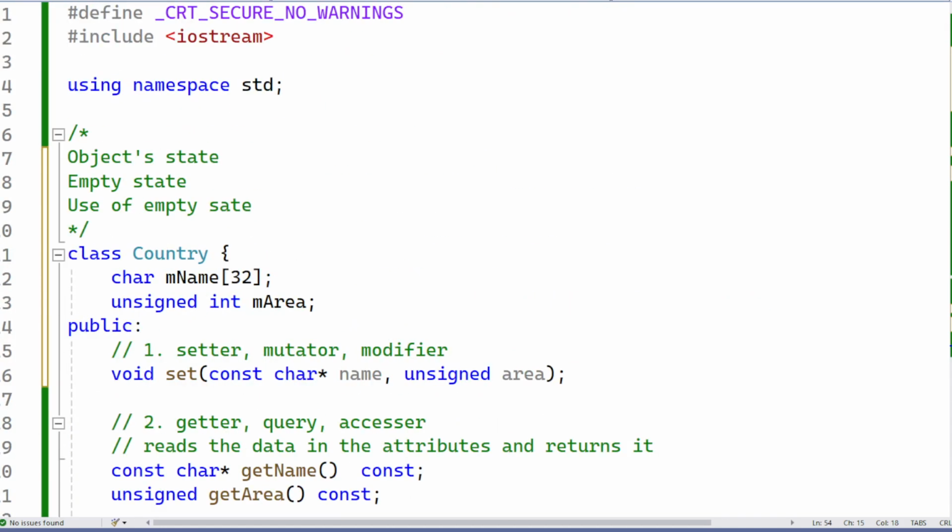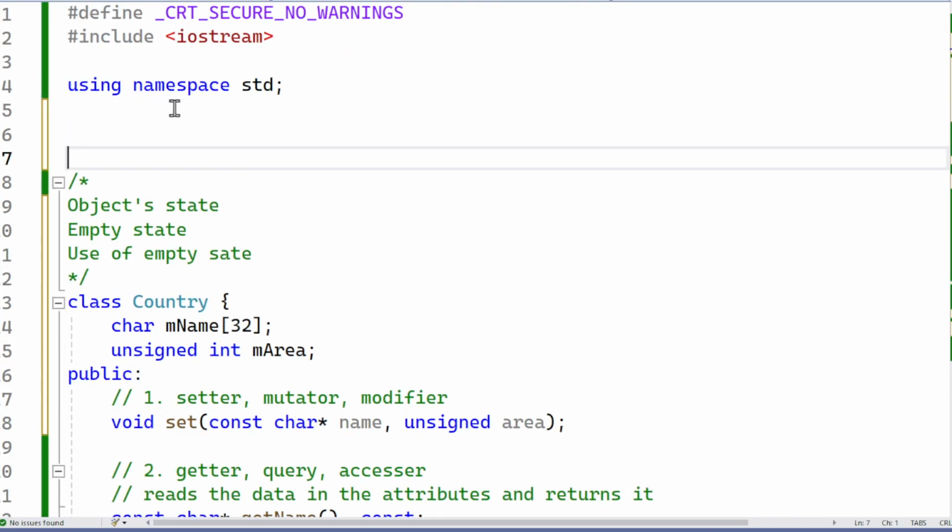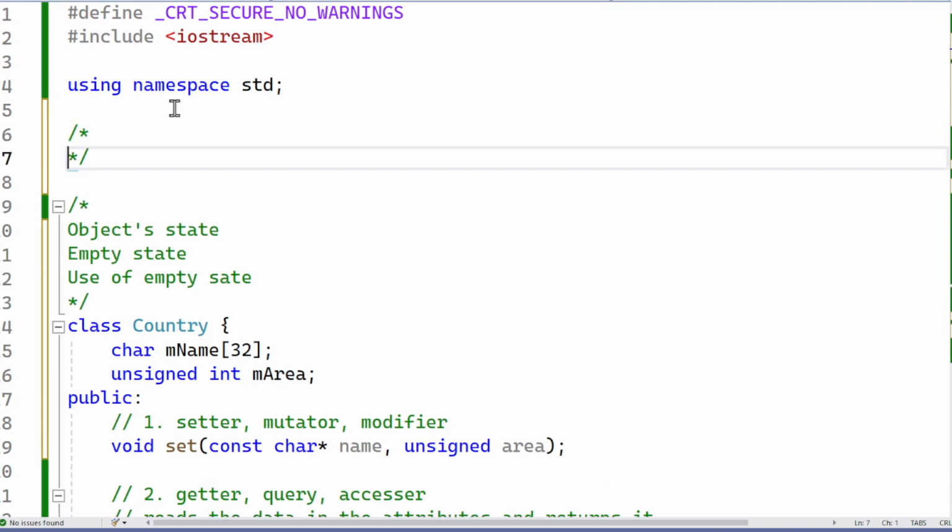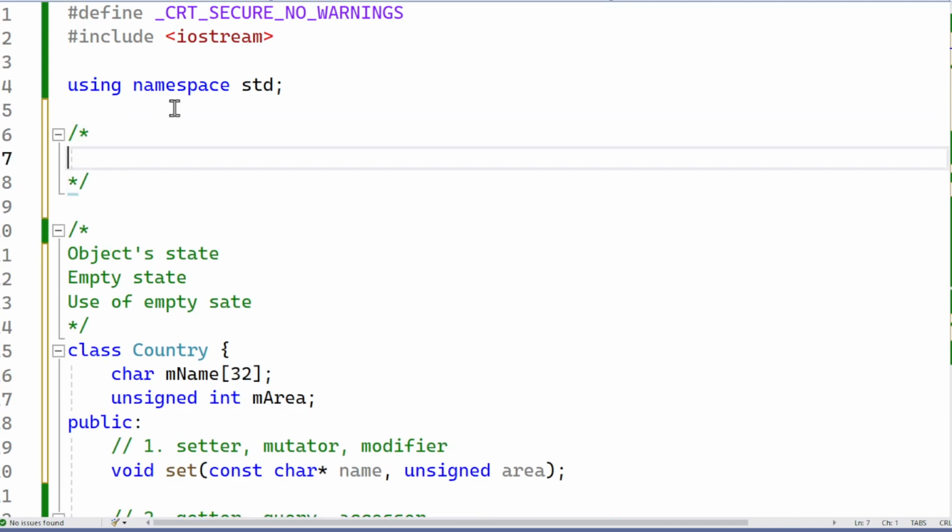Now I'm going to talk about state. Many times you might have heard "state of mind". What is state of mind?